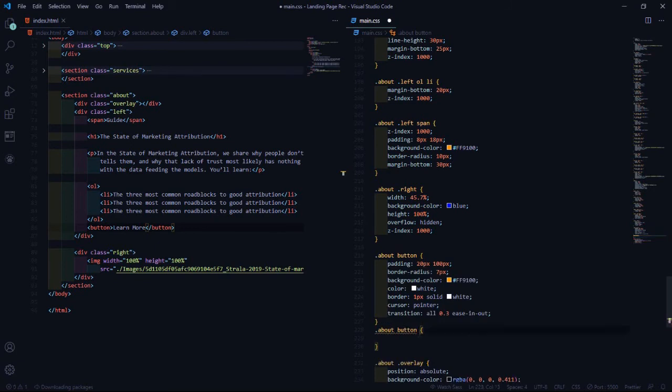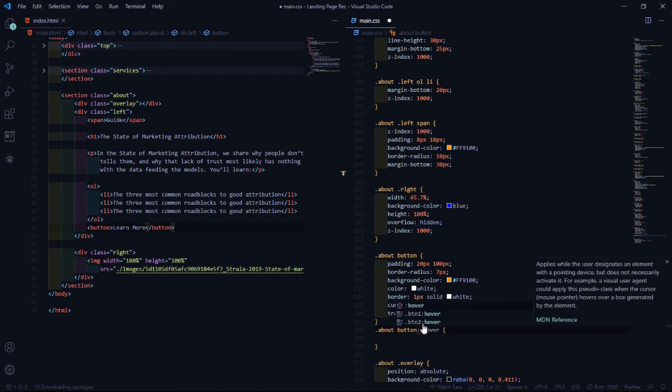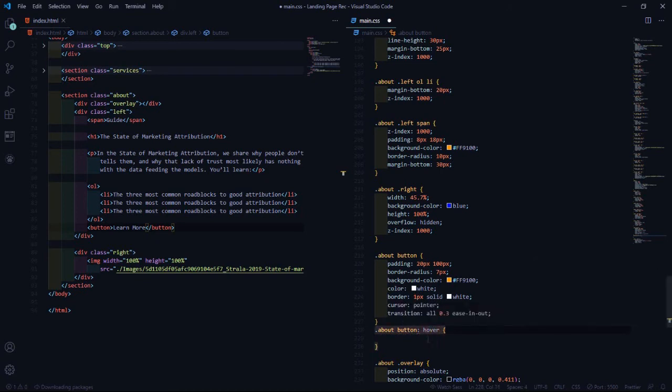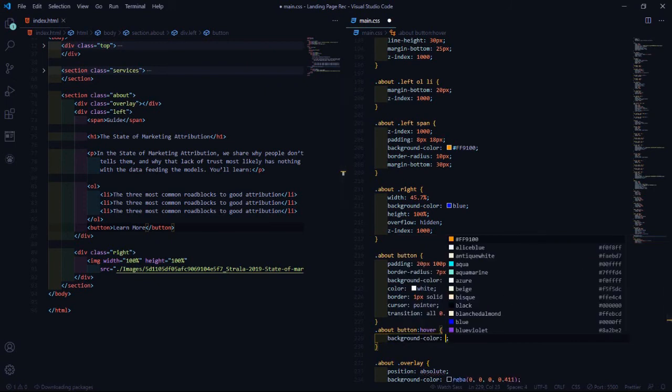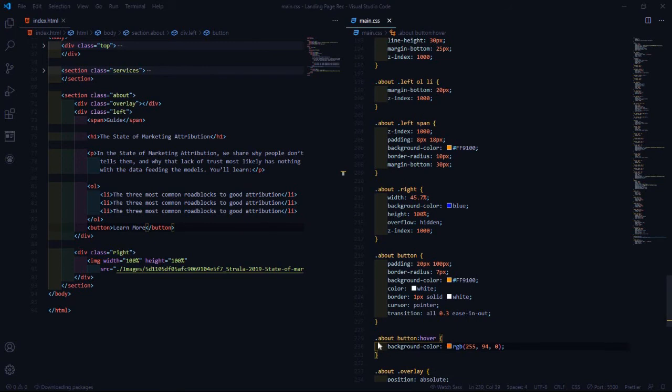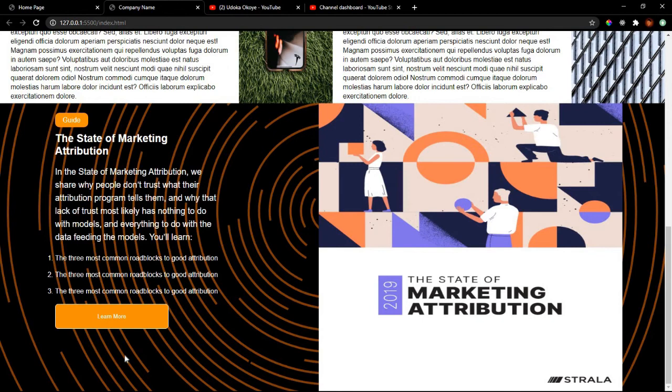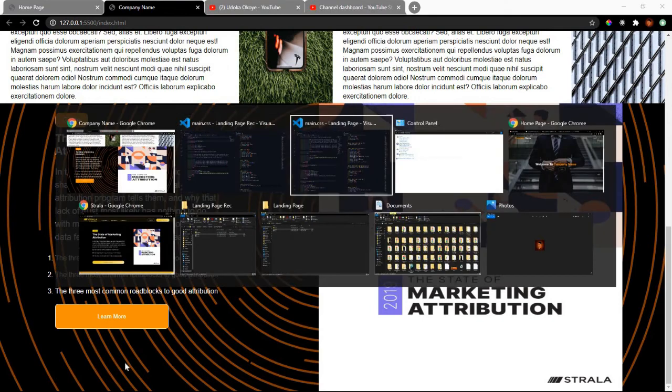Then we'll add in hover. So when we hover, we just want to change the background color. I have a color here. Let me copy the color I used for the project. So that's the background color. Let's save. So you can see, let me go back.